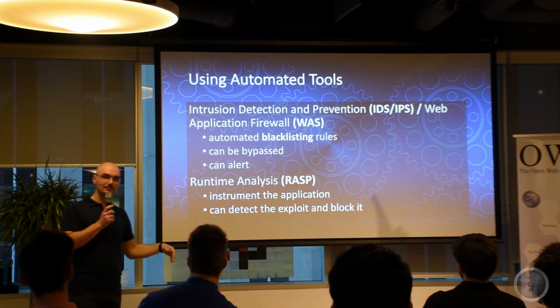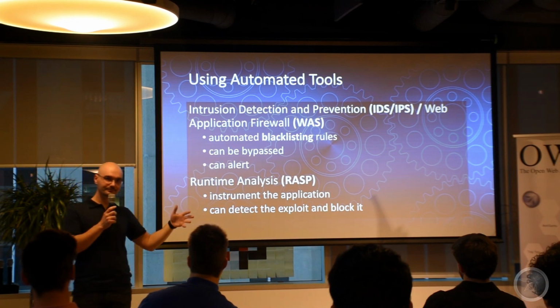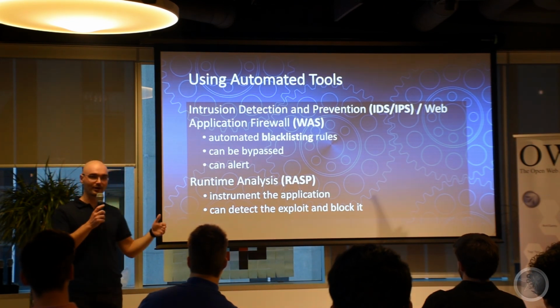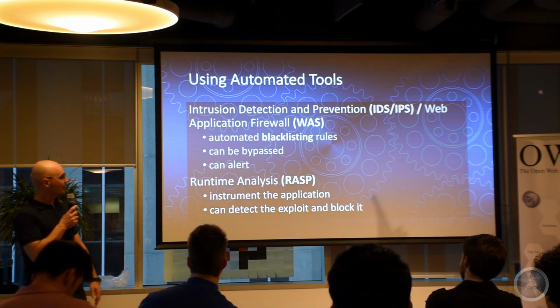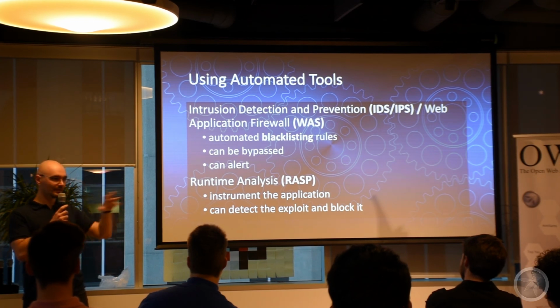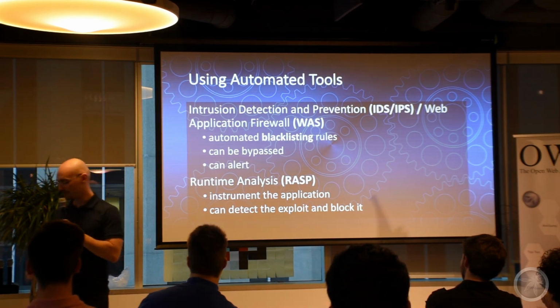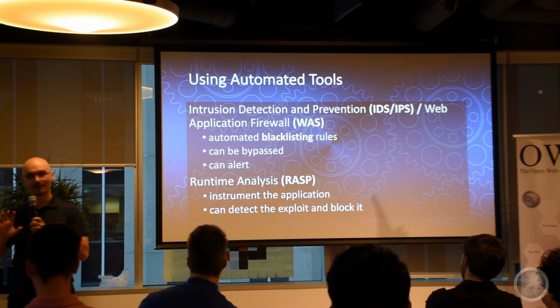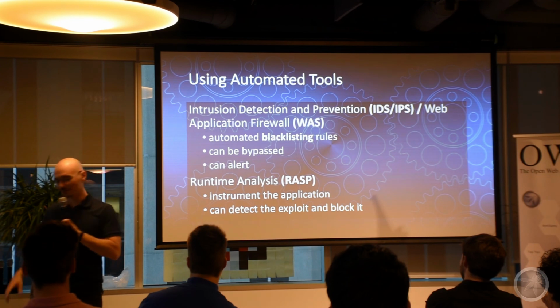Also, runtime analysis tools instrument the application and can detect the exploit and block it. There are tools that run in your application as Java agents and look at the input coming in, and they see that a SQL statement is being executed and things don't look normal, so they can reject that operation. So they're kind of like your automated developer fixing the application while it's running.